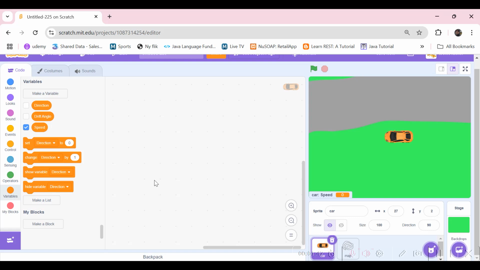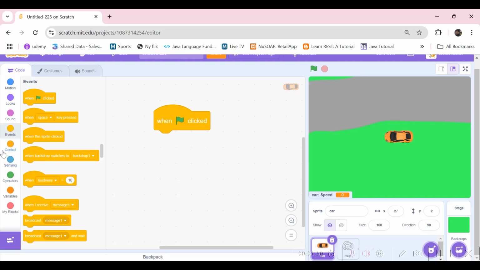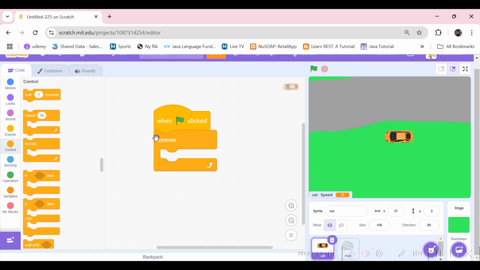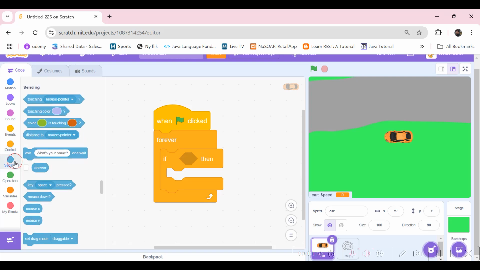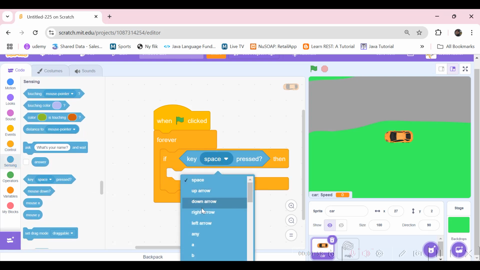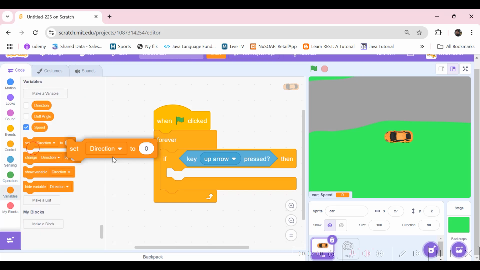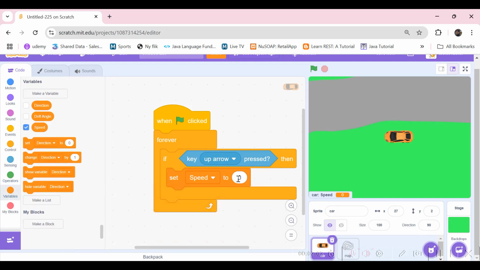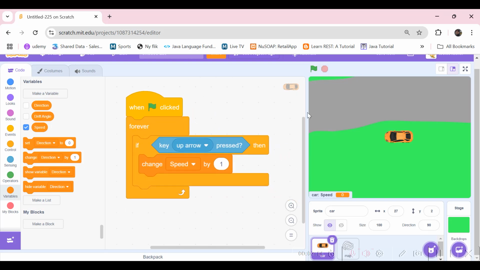Okay, so when the green flag is clicked, forever, if we press the up arrow key, we should change speed by 1. As you can see, if I press the up arrow key, speed just increases and goes above 1000 and everything.